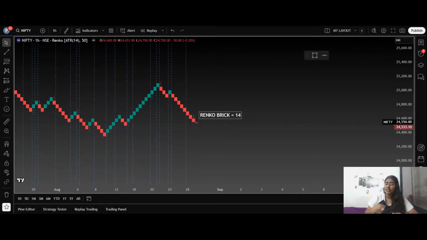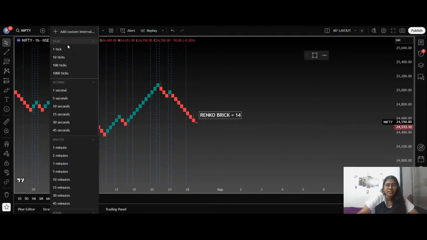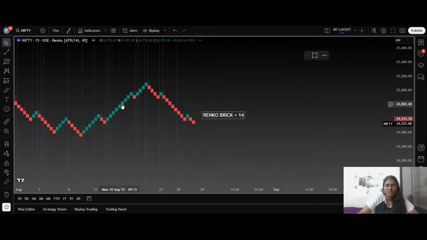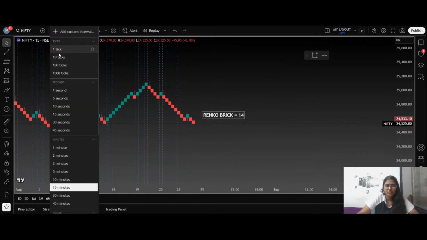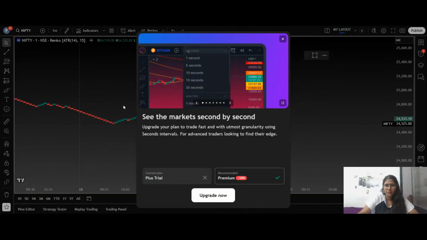So the Renko brick, if in 5 minutes it moved by 14 points, it will show 14 points. Similarly, if we increase the time period and the Renko brick moves away, then comes down, it takes the net amount. This is the reason why the graph changes. The Renko candle doesn't depend on the time period; it only depends on the brick size. Still, the graph changes when we change the time period. This is a very basic doubt that comes up when we talk about the Renko candle. See, it's changing.